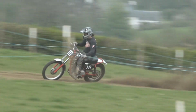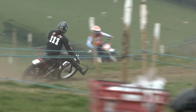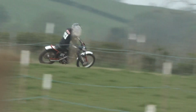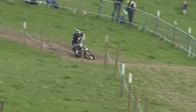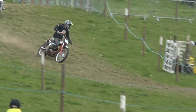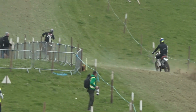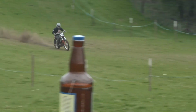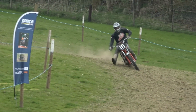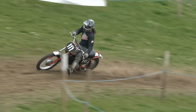So you can see that there's not much between these two quick riders at the front. Andy Hinchcliffe more or less on the back wheel of that Jap powered machine, but as they come to cross the line to complete another lap, it's still this man here, Harry Stitt, number 111, who has already won a race here this afternoon. So looks like he's in a commanding position at this stage, but of course anything can happen in the remaining laps of this race. So Harry Stitt at this point looking good for win number 2.